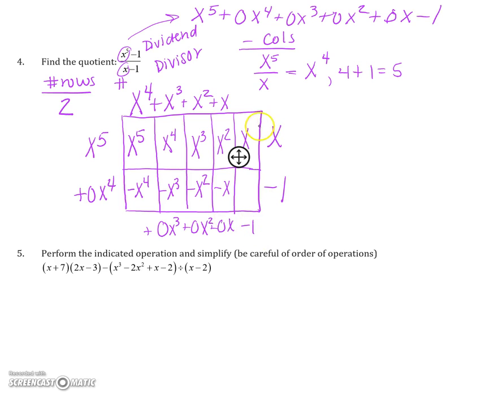So now I'm going to go finish out this. I have x times what gives me itself? That's going to be plus 1. And 1 times negative 1 gives me negative 1. Notice that these two numbers are equal. So since they're equal, that means the remainder is equal to 0. So if we were to write our final quotient, what our final answer would be for what the division resulted in, it's x to the 4th plus x to the 3rd plus x squared plus x plus 1.